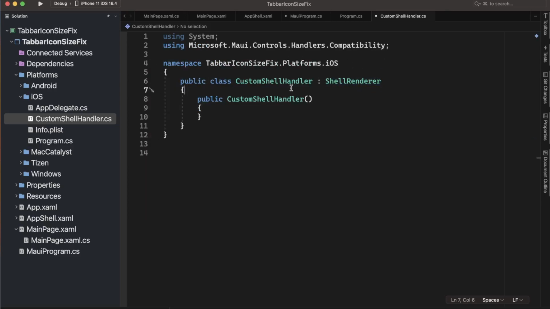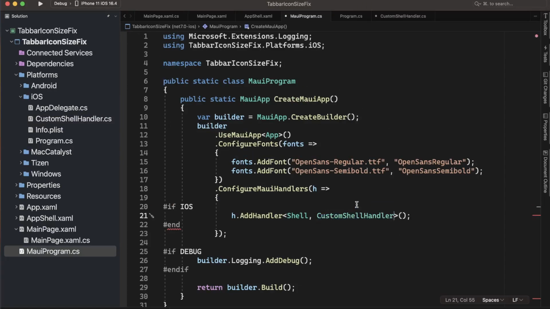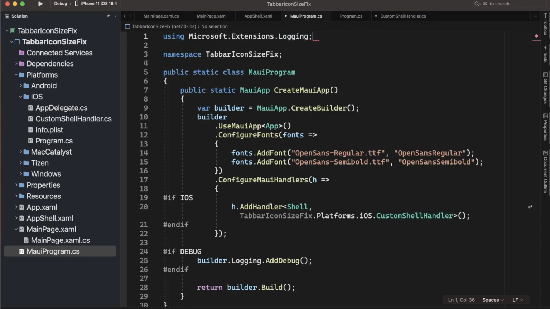Now that error should go away. Custom shell handler, right? It should be custom shell handler, and if, and this thing, let's change this to here like this, so that it gets executed only on iOS. Cool. So this part is done.